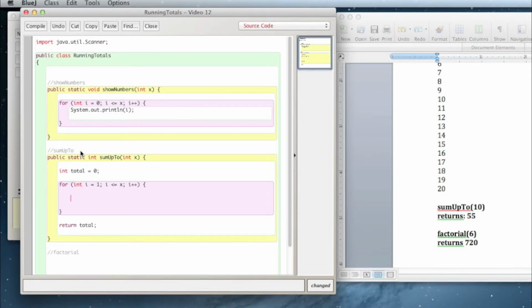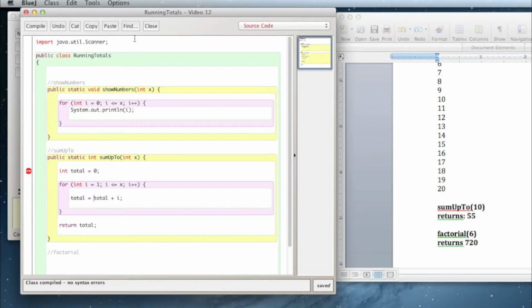And now what we will do is the line of code you saw on the board, actually not quite on the board, what we're going to do is we're going to keep adding I on top of total. That's what total plus I, the expression will do. It'll take total, add I to it, and then put its answer back into total. So this is exactly how to do a running total.